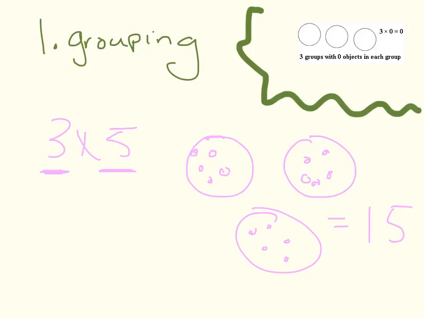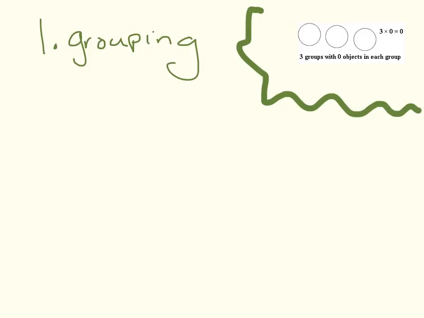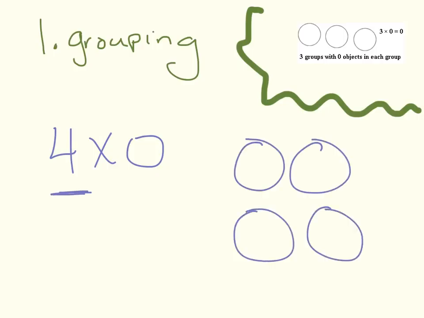So what this property deals with is we can try to group. When we are confronted with a problem such as 4 times 0, well, we could make 4 groups. We could make 1, 2, 3, 4 little cookies that have no chocolate chips on them. And if we try to put an amount of chocolate chips, we can't do that because there's 0 of them. So each cookie has nothing on it. So 4 times 0 is 0.